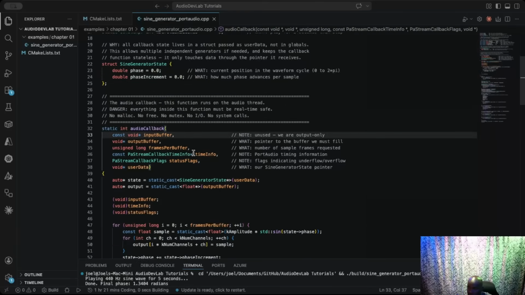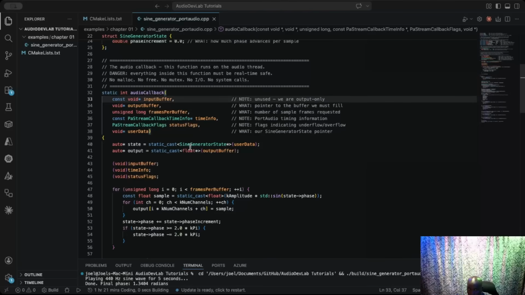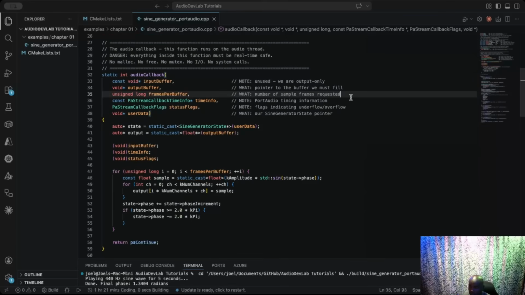So as we continue, now the callback itself, the callback function, is a function that runs on the audio thread. I want you to look at the signature. It returns an integer and takes 6 parameters. The input buffer is a null pointer. Why am I using a null pointer?